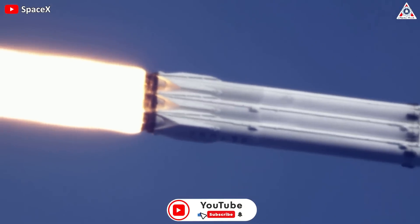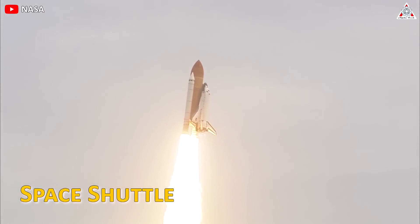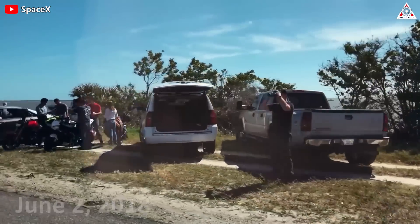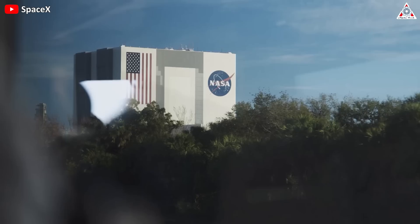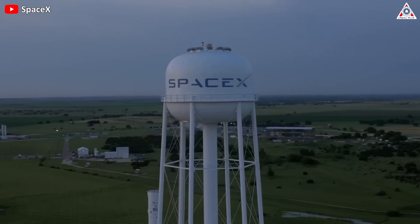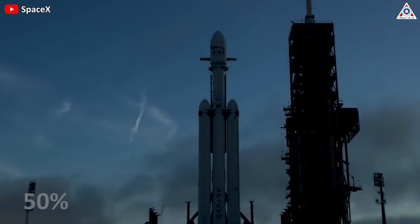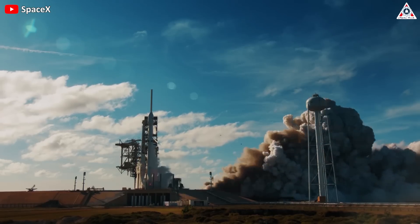No matter how many flights take place, the first flight is still the biggest and most impressive one. Since the Space Shuttle retired back in 2011, perhaps no other vehicle could attract public attention like before. But that changed on February 6, 2018, as the Falcon Heavy flight attracted hundreds of thousands of people to crowd the beach near NASA's Kennedy Space Center to directly witness its launch — truly impressive, considering it was created by a private aerospace company. Before the flight, even Elon wasn't sure about its success. He only assessed the probability of success at about 50%, because he was worried it would cause an explosion on the launch pad like Falcon 9 in September 2016. But everything exceeded expectations.